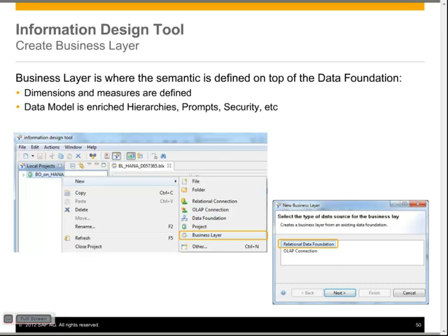So the business users, they don't actually need to see the data foundation. They are just going to see the business layer, which is what's done for them. Maybe by you, if you're the developer.